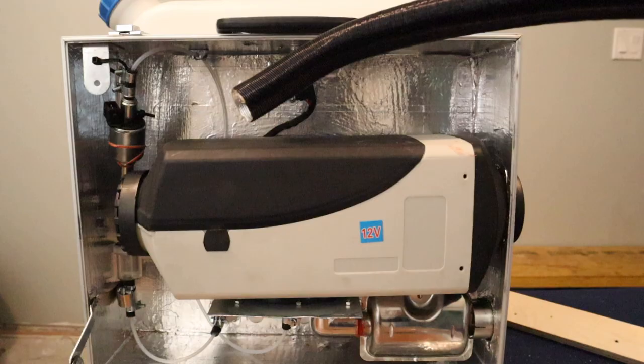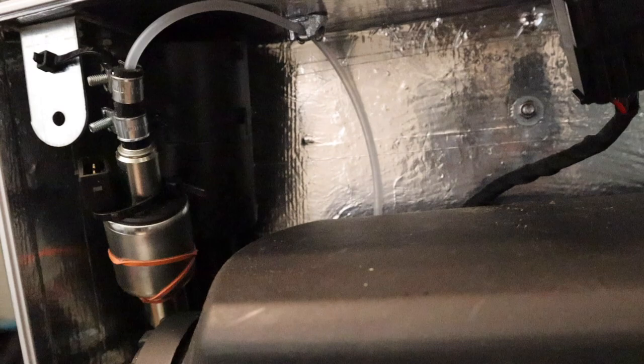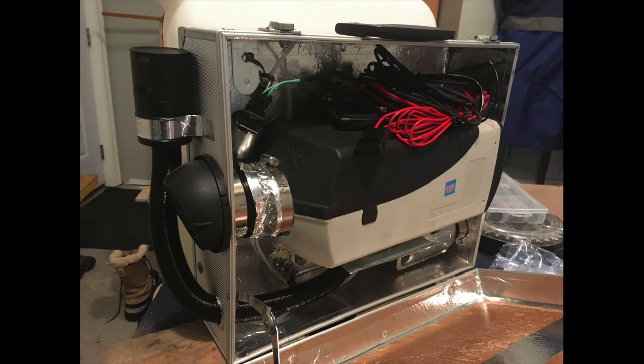And now I'm just showing how I originally intended to have the fresh air intake in the box itself, but as I alluded to with the muffler issue, I've had to come up with this adaptation. Since I couldn't trust that the air in the box would be free from carbon monoxide due to the muffler not being airtight, I had to bring the air intakes to the outside of the box instead of using the air in the box. I still intend to put the two vents on the front of the box, one on the bottom and one on the top. That'll help keep the box cool, so the combustion cold air intake as well as the cold air inlet will draw their air from the outside.